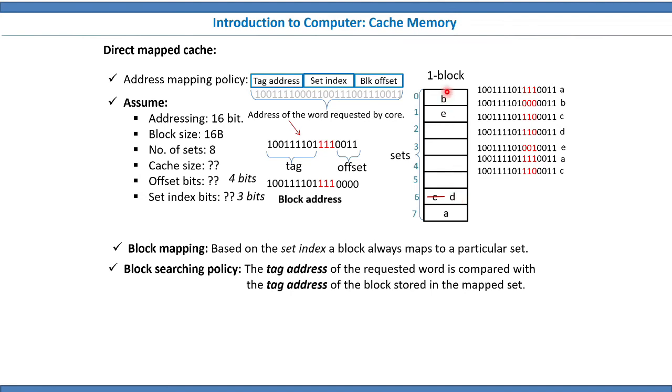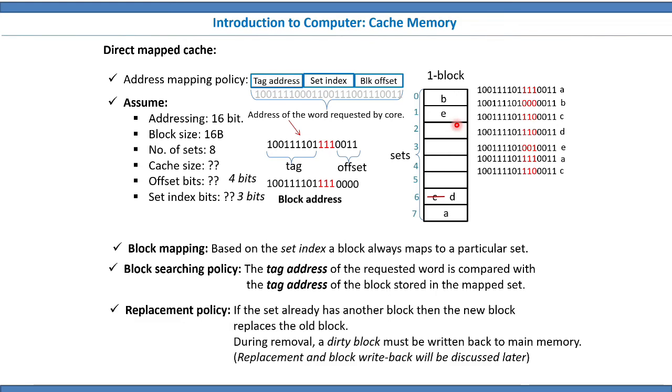Capacity miss means that when the entire cache is full and you are requesting a block that cannot be stored because the cache is full, that is called a capacity miss. And there is a third kind of miss called compulsory miss. Compulsory means that any data you request at the beginning will obviously be a miss, because initially every data is in the hard disk, right? From the hard disk you move it to RAM, and then from RAM, the first time it has to come to the cache. So the first time you fetch data to the cache, it is called a compulsory miss.